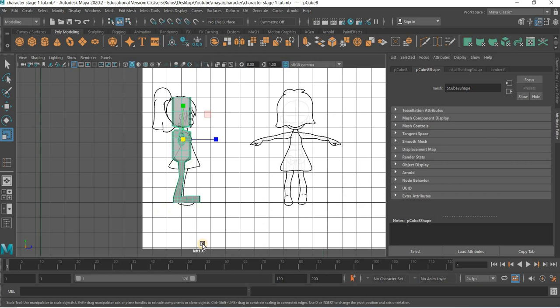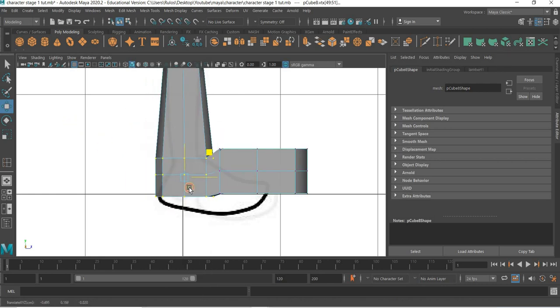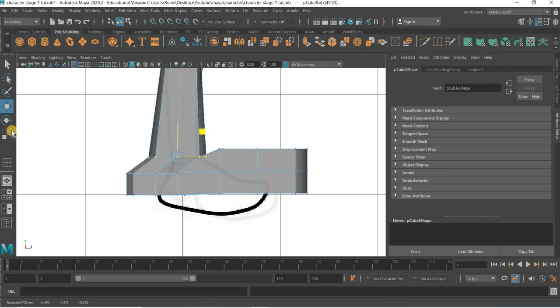Shading smooth. So that's our foot. So we need to bring the foot in place. The foot is here. This part. Scale it small.